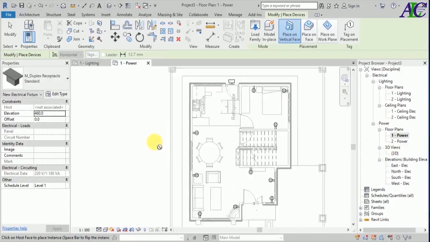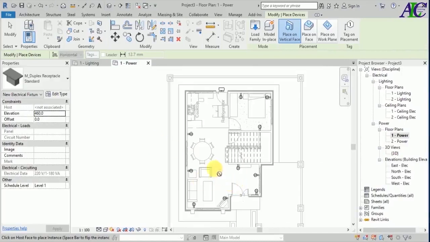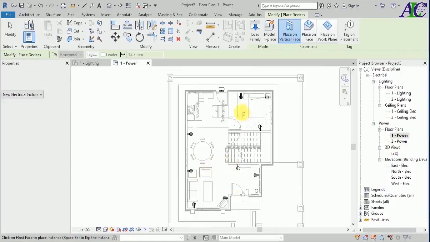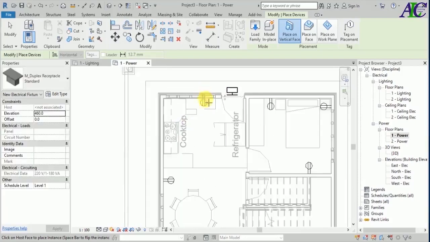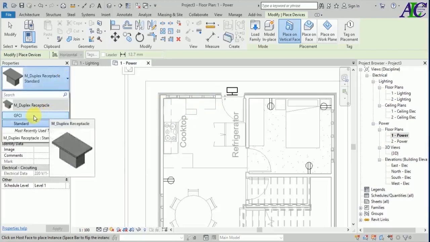Okay, now these are the receptacles that I put in the living room and the bedroom. Now I'm going to put receptacles in the kitchen. In the kitchen you have to use GFI or waterproof.